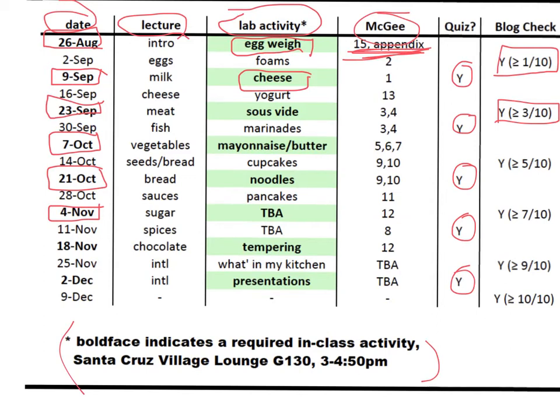and I'll expect you to be hitting particular road marks along the way, right? So after week 2, I expect you to have a blog entry done. If you haven't completed it by week 2, you can't make it up later. Those points are gone for you. Likewise, by week 5 or so, I'll be looking for the subsequent 2 blog entries. If you haven't done them by then, you don't get those points back. So that's for your benefit, so you do not fall behind in your writing.